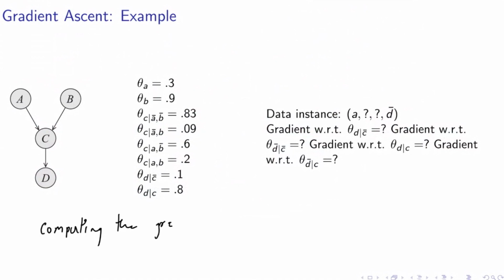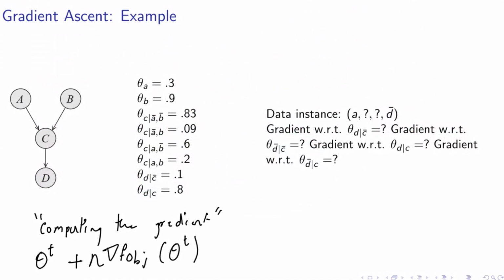So once you compute the expression for the gradient, you're all set, right? All you're going to do is take that expression and substitute the value of the current parameters in that expression. Once you do that, you have the value of the gradient, and you change your current solution by adding eta times the gradient to the current solution until the so-called local maxima is reached.